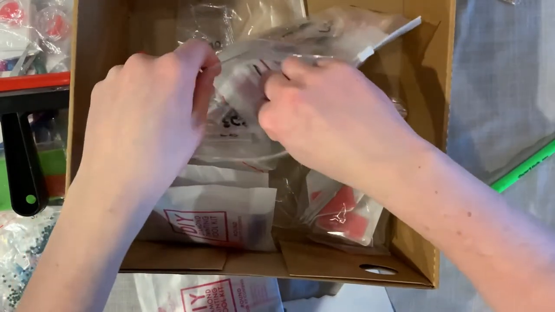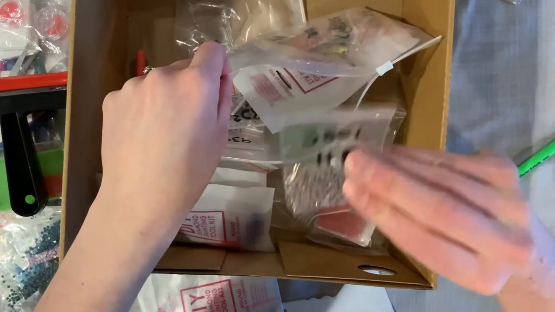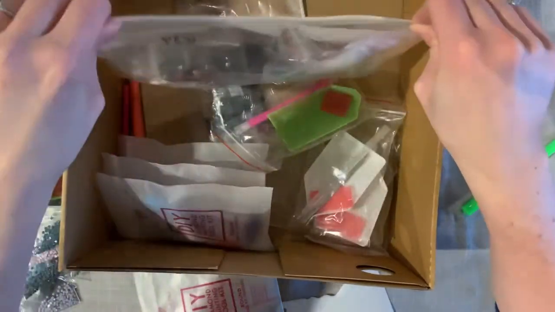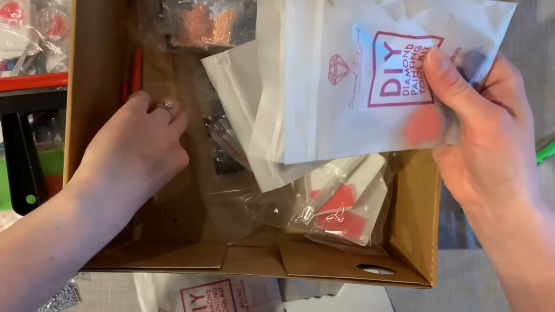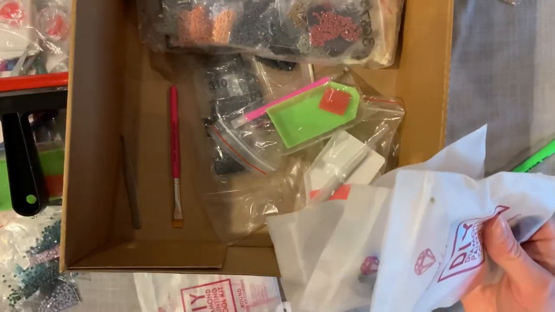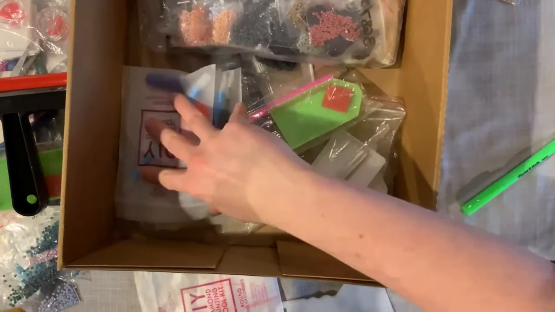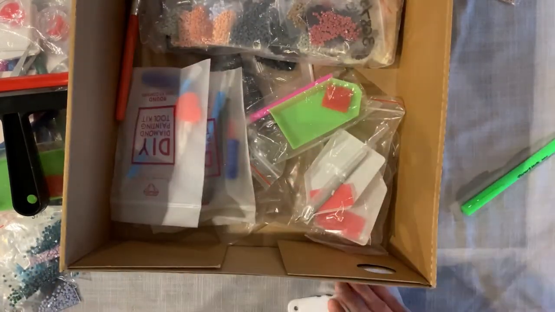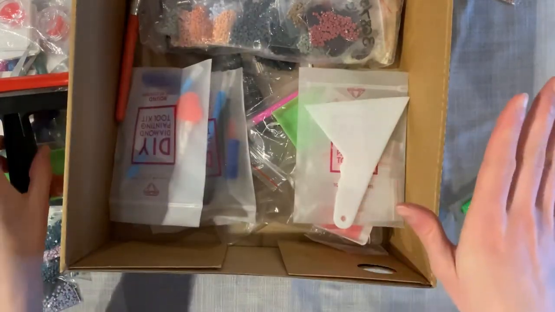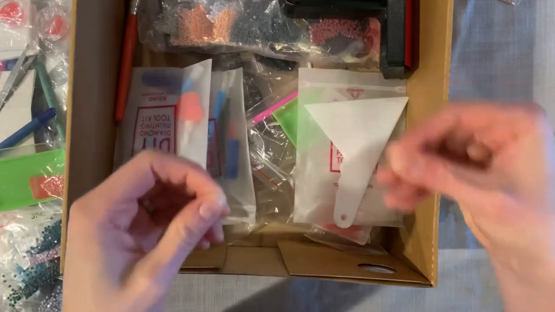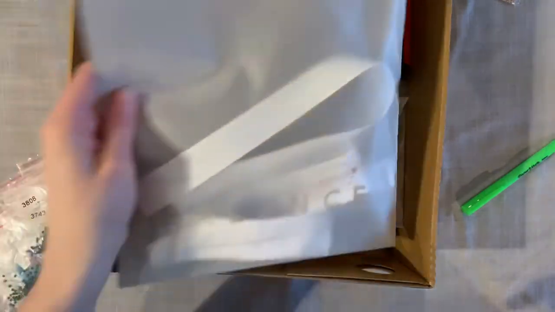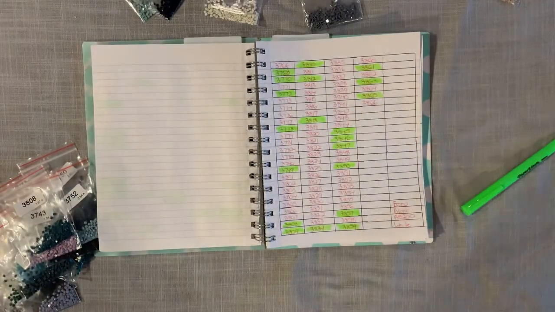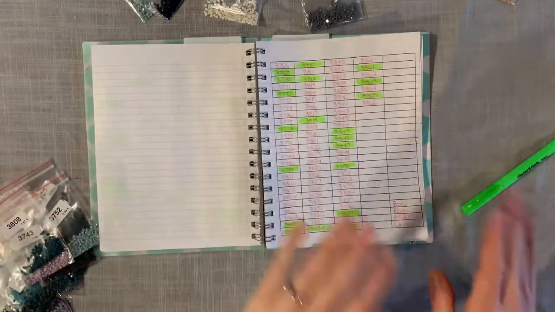So that's kind of how I'm just storing them right now. Obviously a bit of a disaster in there and then just have all of these extra these tools and then I have some brushes. I have Mod Podge for sealing. I don't know if that's the best. I watched a few YouTube videos and it was recommended but I think there might be some better options out there. It did take the shine away. Definitely makes the canvas very stiff but it did take a lot of the shine away. Maybe I just didn't apply it right or have the right brush. But that is kind of just my little storage. That way it's all kind of kept out of the way once I finish.